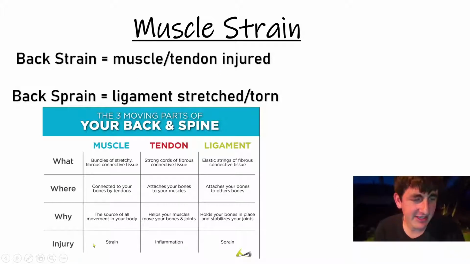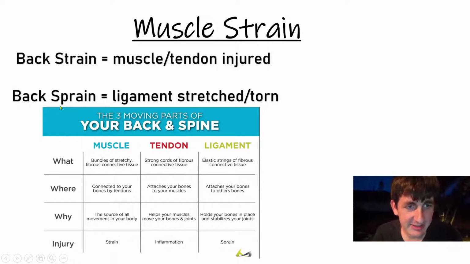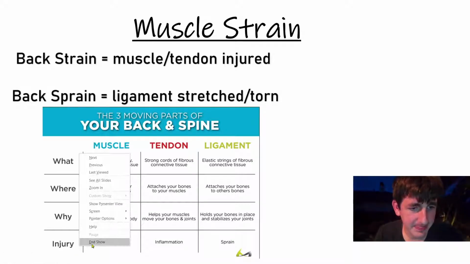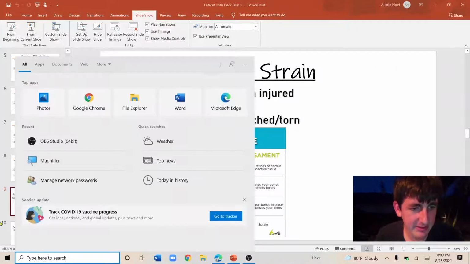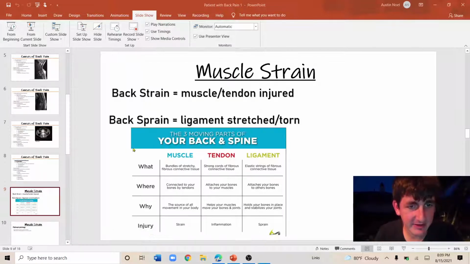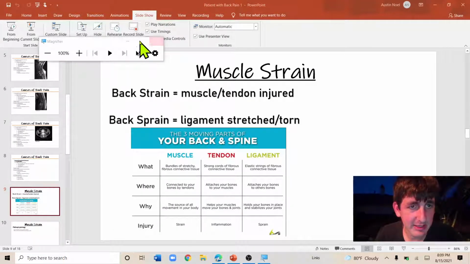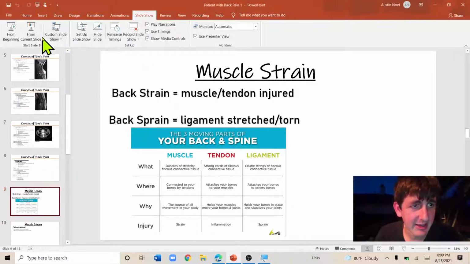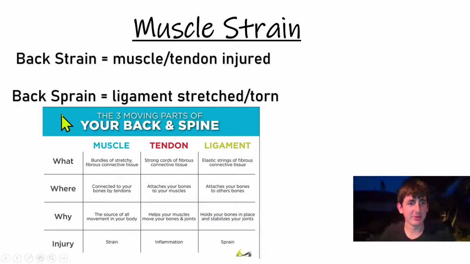Let me fix our, never mind, hopefully this will be okay, but you can't see my pointer too well. You know what, we're going to have to fix this. Let me fix my pointer here. Let's get the magnifier going. Okay, and we'll minimize this. Alright, so now y'all can see where I'm pointing.